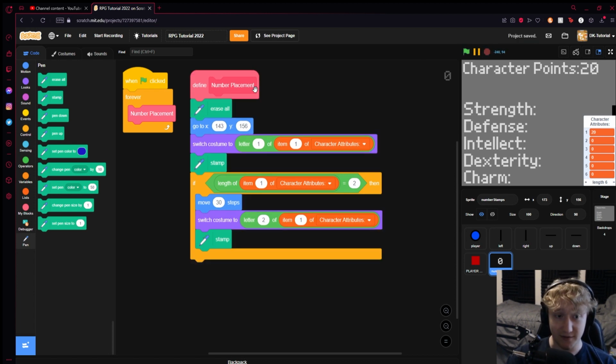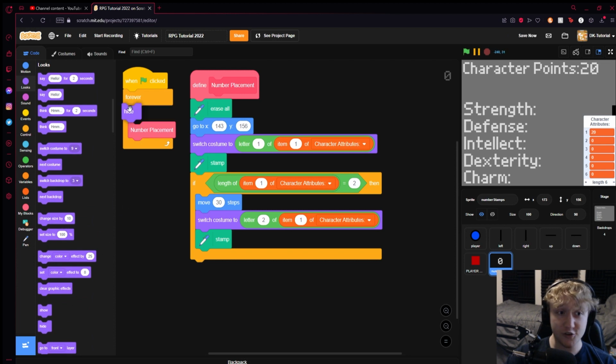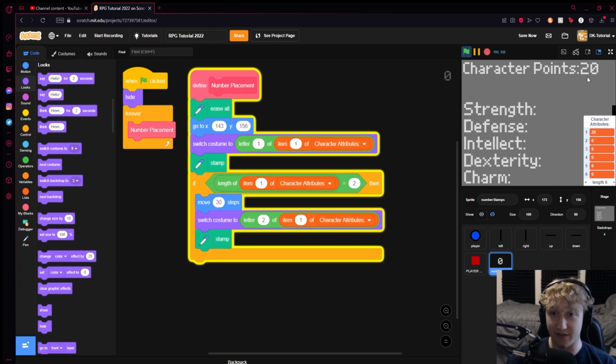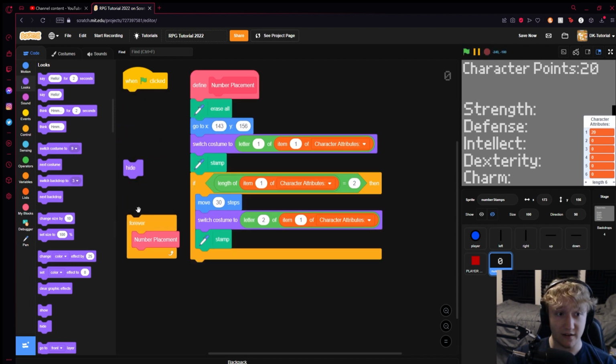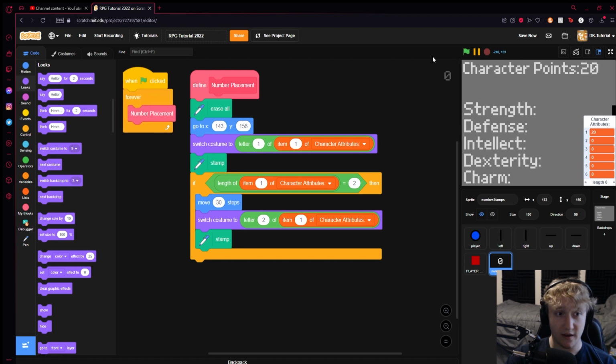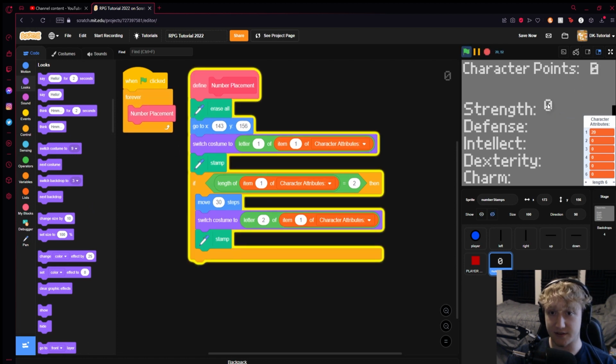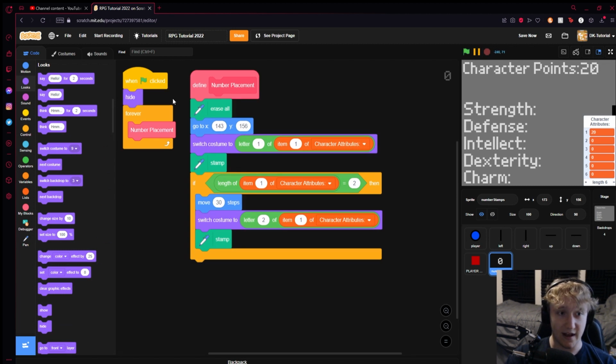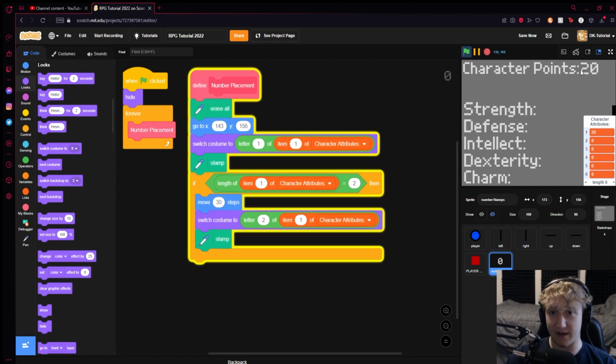And you can't even tell. It's pretty hard to tell. You can also put a hide here, and I'm pretty sure everything will still work. Yes, it does. Everything still works. You can put a hide there so that you can't drag the numbers. Because if you didn't have this hide here, and you hit play, you can still drag, and that just messes all kinds of stuff up. So just hit hide here, and then boom, you can't do that, and that fixes that issue.